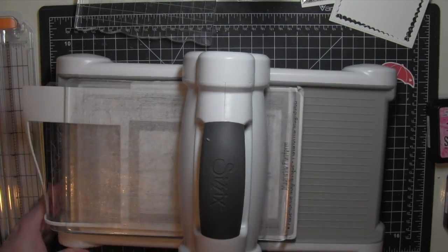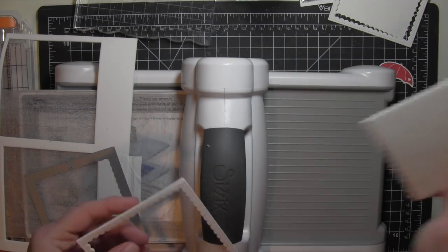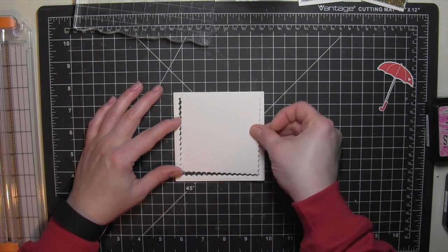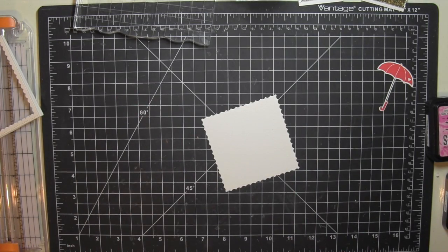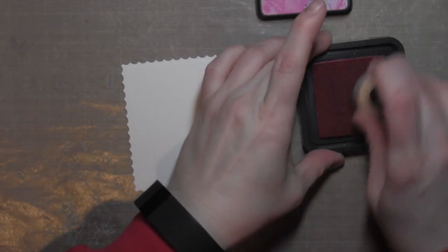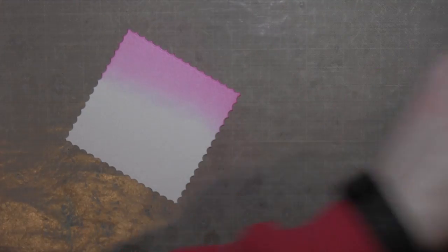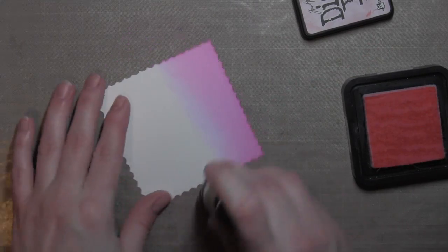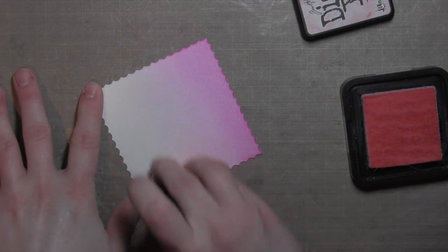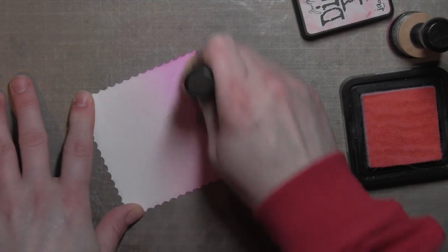The Stick It just makes each side of the frame sticky. I'm going to pop that out, save the inside piece for another project, and keep the frame piece. I'll be layering all of these pieces, and I'm going to need a square for the acetate and a square for the background. I'll use a Lawn Fawn die that's four inches, since that's what size the scalloped frame is. On this inside watercolor die cut piece, I am applying Picked Raspberry Distress ink and Spun Sugar Distress ink. I'm not going to color the entire square — maybe about three quarters of it.